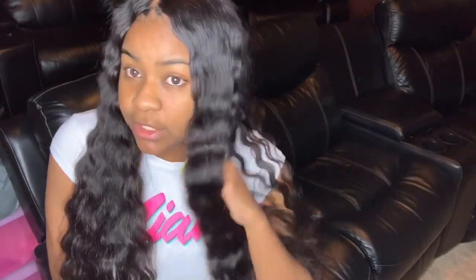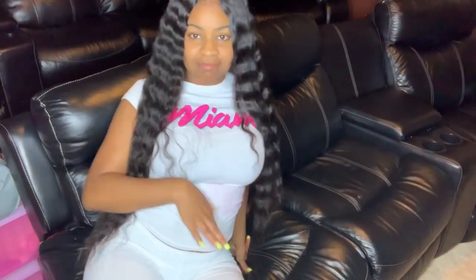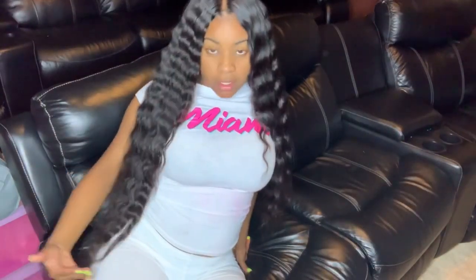Okay, so this hair is Peruvian straight. And the inches are 30, 30, 28 with a 20 inch closure. Now, I've had this hair in for a month, right? It's still true to length. Everything looks the same. Everything's perfect.